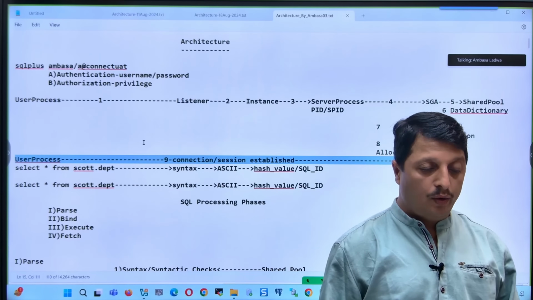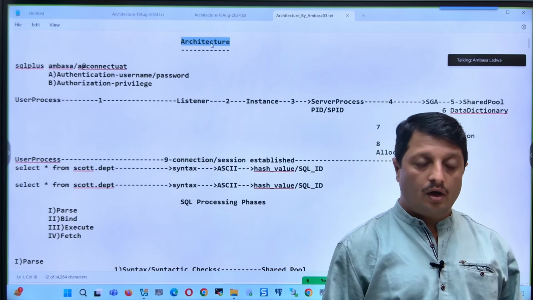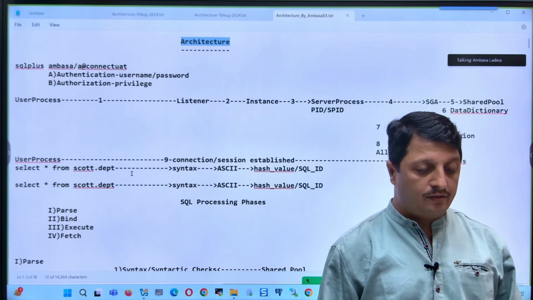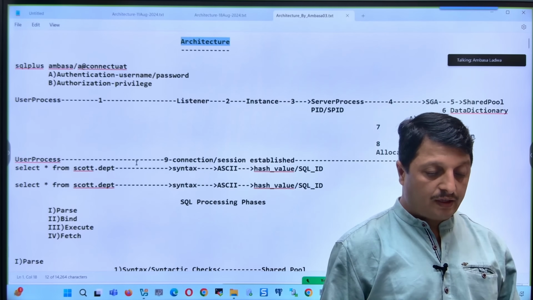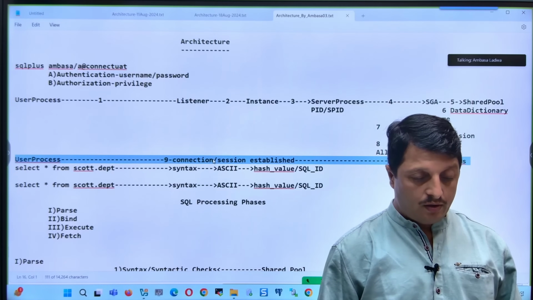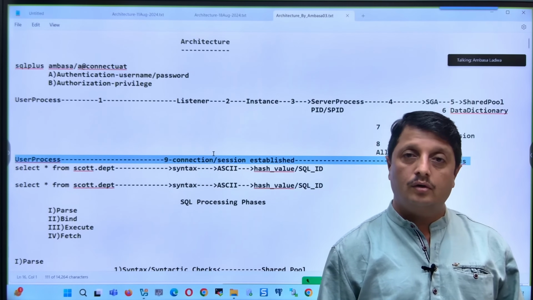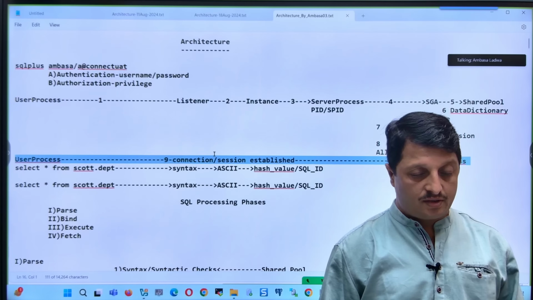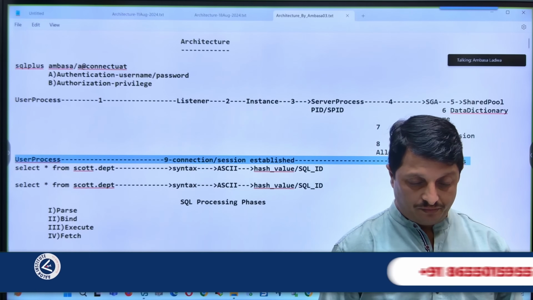This is what you should know at the very beginning: how the connection gets established. So the connection, or session, gets established, which means your client has now started communicating with my instance or my server.